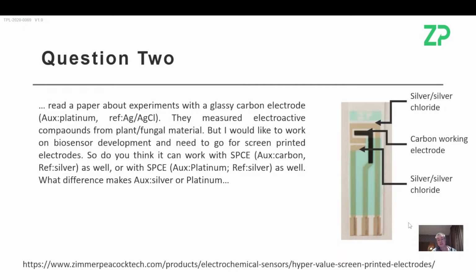The problem with platinum is you don't know what that platinum electrode is doing. When the working electrode is doing an oxidation, the platinum electrode is doing a reduction. And when the working electrode is doing a reduction, the platinum electrode is doing oxidation. The question is, you don't know what it's actually doing. And so when you have a small volume on a screen printed electrode, for example, and especially in an IVD, in an in vitro diagnostic application, material can be diffusing from the counter auxiliary electrode to the working electrode.